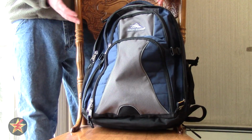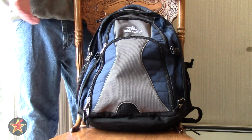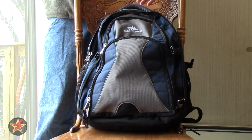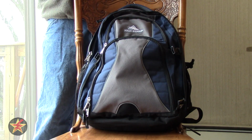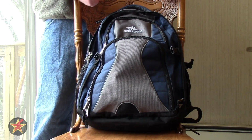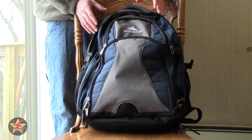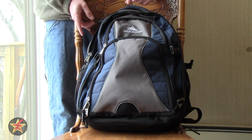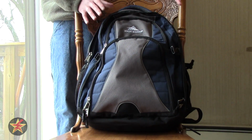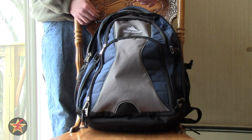Okay, so when all is said and done, it's a good backpack. I like it a lot. I got it back in November on a lightning deal from Amazon. So speaking of Amazon, the prices range from anywhere from $100 to $41 normally for this backpack, depending on where you get it. I got it for $30 on a lightning deal back in November for Black Friday. So I've been eyeballing it for a while. But the deal is kind of what sealed it into me getting this particular backpack.